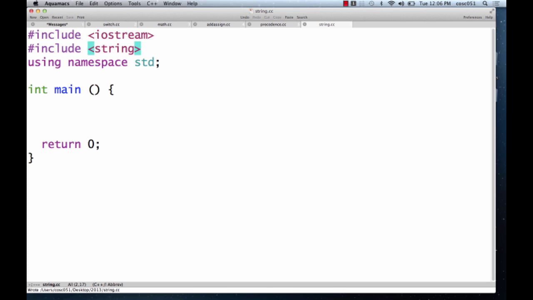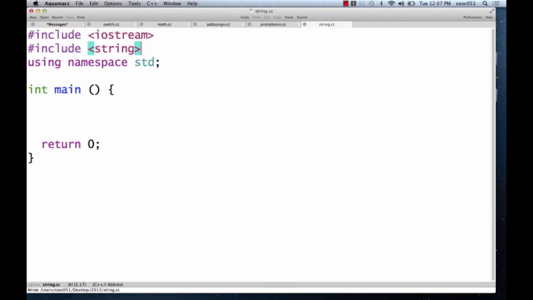Just string in this case. Now, we had the .h with math. Why was that? Because it was C. This doesn't have a .h, and why is that? C++ strings are different than C strings. They are better. They are significantly better. They are relatively fantastic compared to C strings.